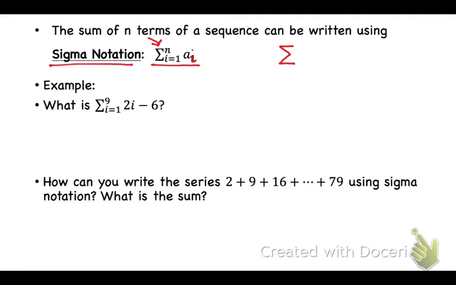Put the n and the i with an n. Technically, if I could write it myself and not use the computer to format, it would be i equals 1 to n of a sub i. If you are writing this by hand, this is what it looks like. If you use a computer program to format, which I write your test in, it looks like this. It's the same thing. i is called the index.